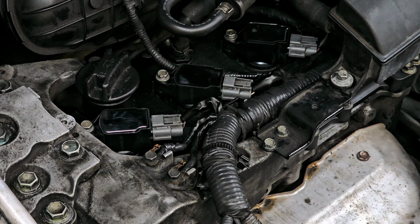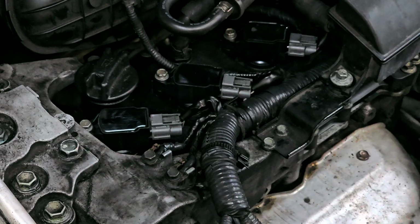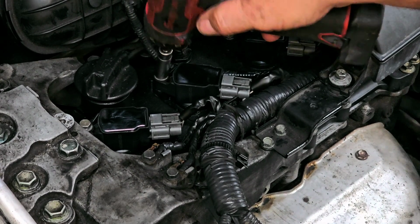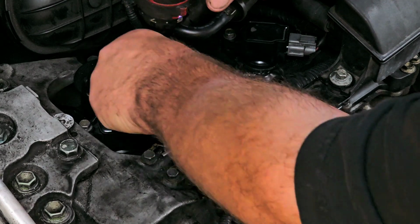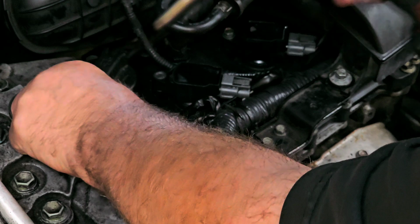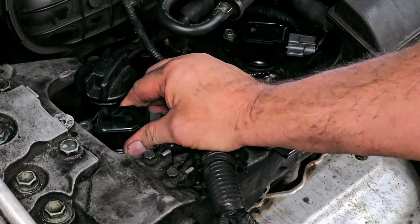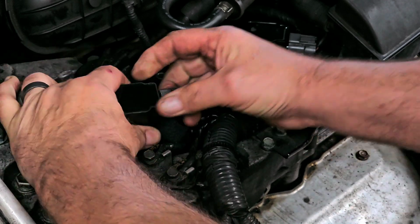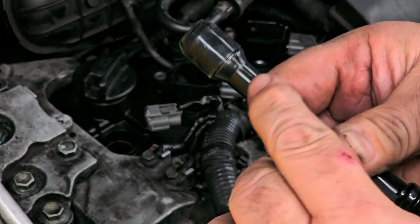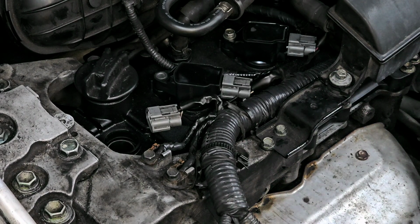All right, and the new coils don't have anything written on the top either. I hope you can see that. But these are different than the ones that are in there. Now this was the one with the burn mark in it. So that was the one that was on 4.